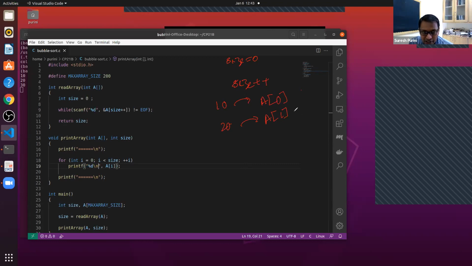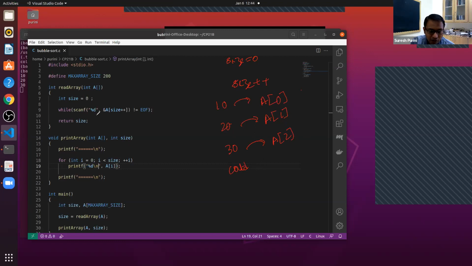Now what is the scanf return value? It is not 2, it is 1. Scanf returns the number of fields it has successfully read. So now it read 20. After that 30, which will be read into A of 2. Then I pressed Control D, indicating end of file.